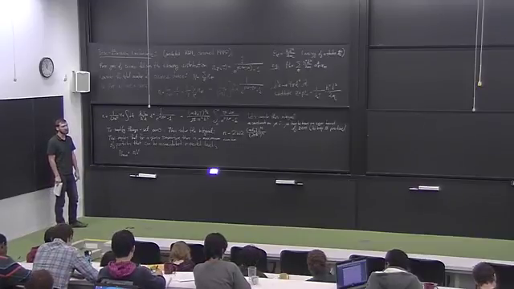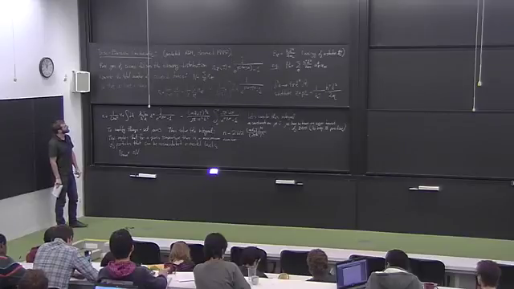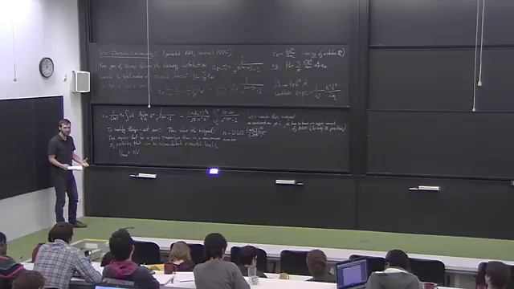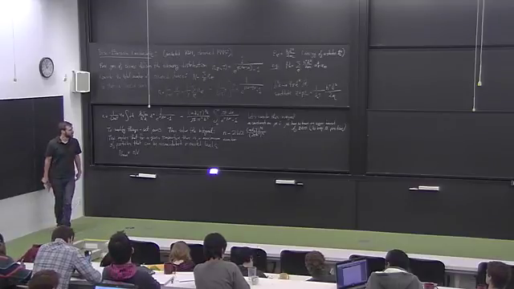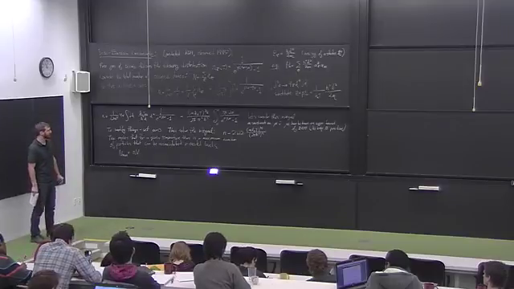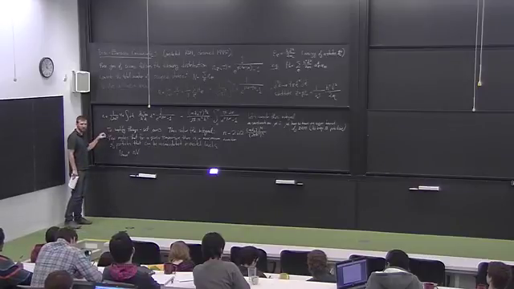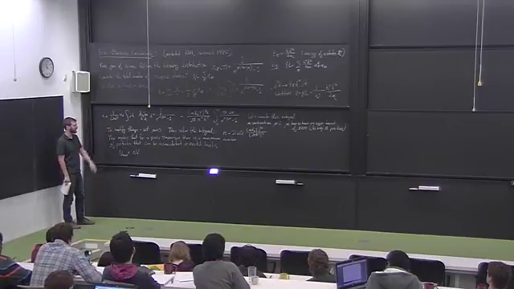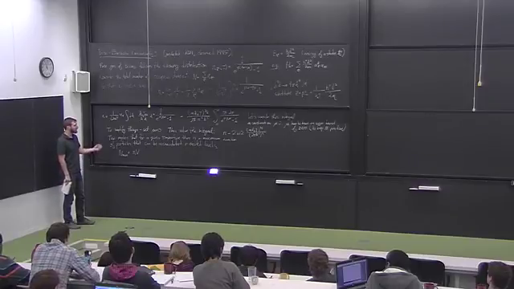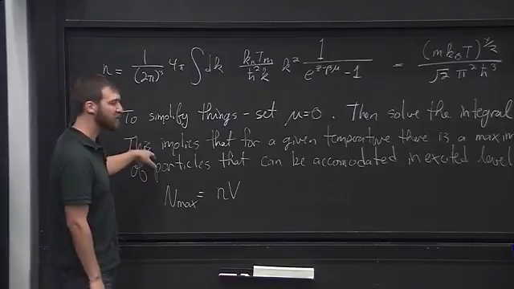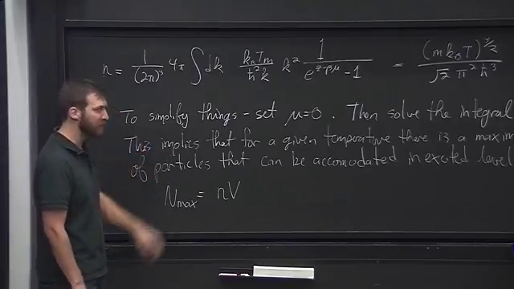So think of these experiments. The guys who did this in 1995 had an optical lattice that they built, literally from interfering laser beams, and then they could load particles. It was rubidium atoms. They could just load these bosonic particles into this cold atom lattice. And so for a given temperature, and for a given chemical potential, which I've just fixed, there's some maximum number of particles that fit into that system.